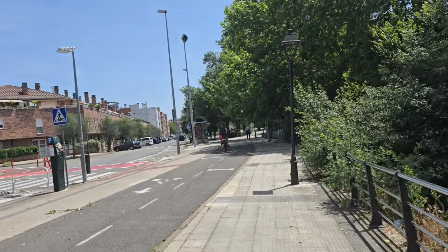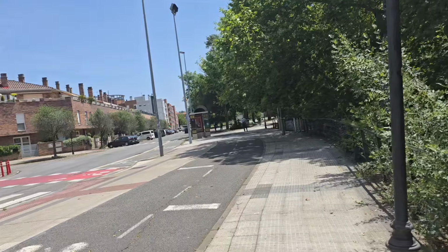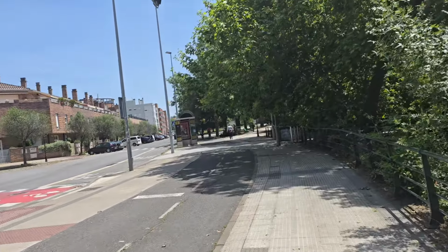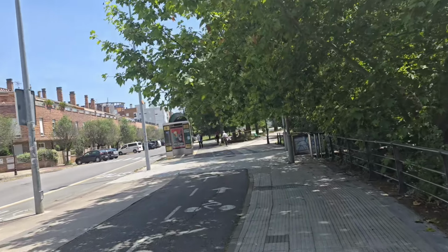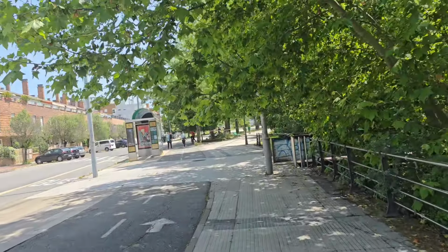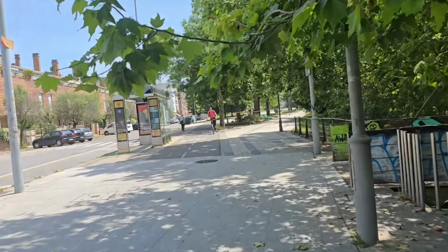Turn right towards Calle Vuelta de Aranzadi. As you can hear, I've got my Google Maps going again. Thank the Lord for Google Maps, because I would be in big trouble with a capital T. Okay, oh, there's a nice little bridge. We'll just have a look up this river bridge and then I'll give you a rest for a minute.